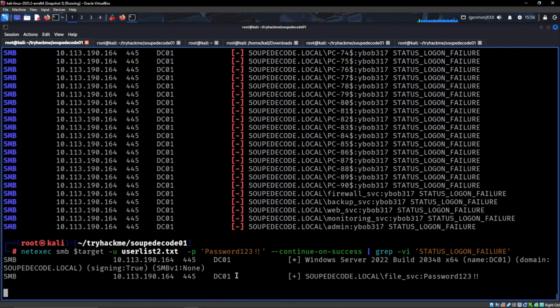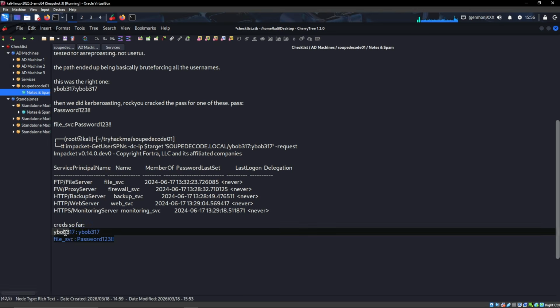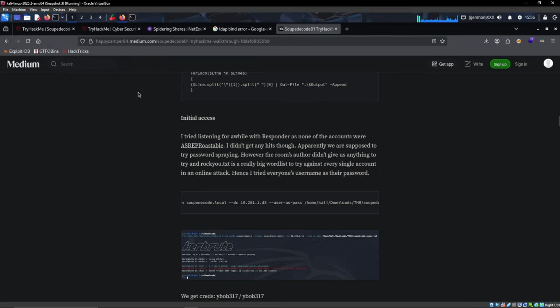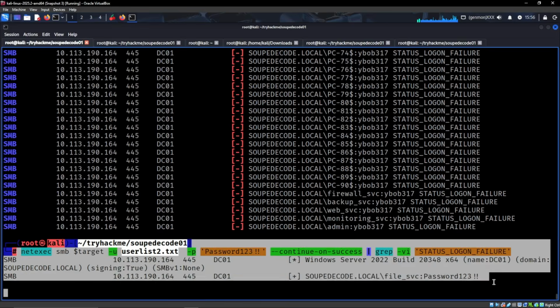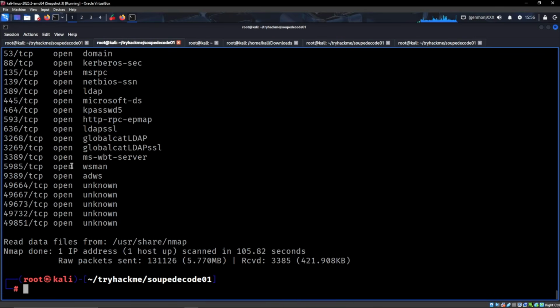Matches with that, right? So this is perfect. So we have 2 credentials, 2 users. All right. So what we do now is that we just want to double check that this one isn't finding anything more, right? In case there's any other user with this password as well, but I heavily doubt it.